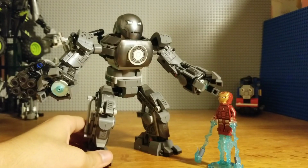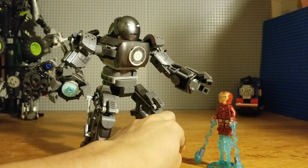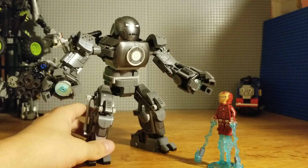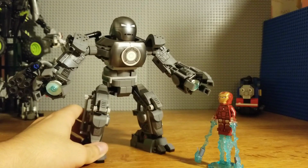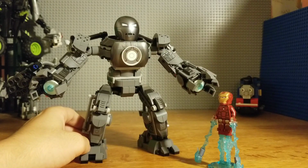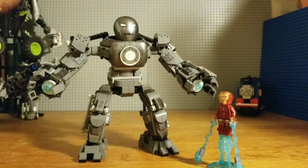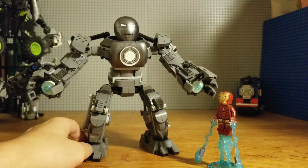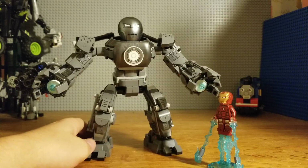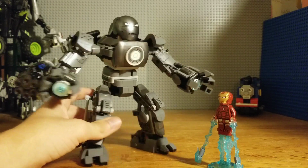This set came out around the era that Lego was making all sorts of giant Iron Man mechs. They had the What If Iron Man mech, the other What If Iron Man mech, the Captain America Iron Man one, and then that car one. I haven't watched What If, by the way, so I don't know what those things are. And then you also had the War Machine Hulkbuster, and more recently the remake of the Mark II Hulkbuster, which I have and will probably be doing a review of soon.